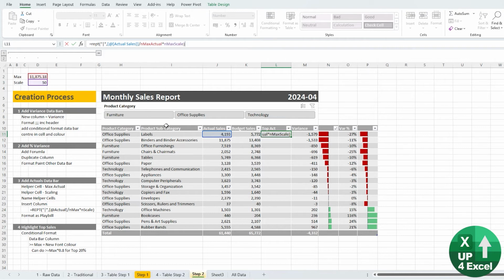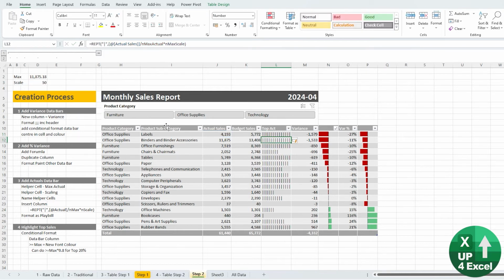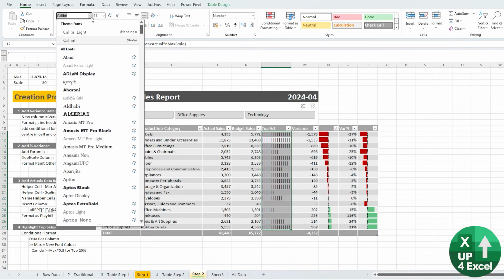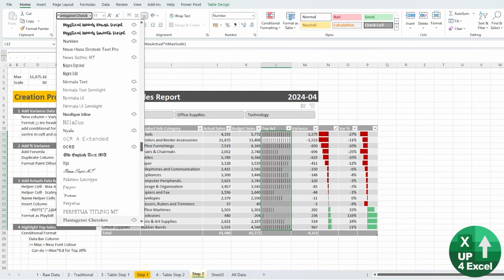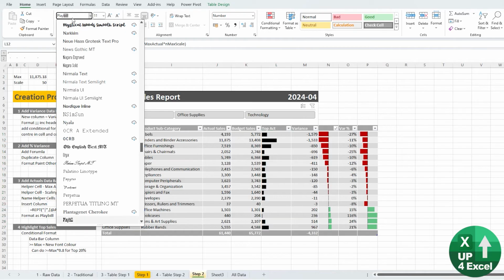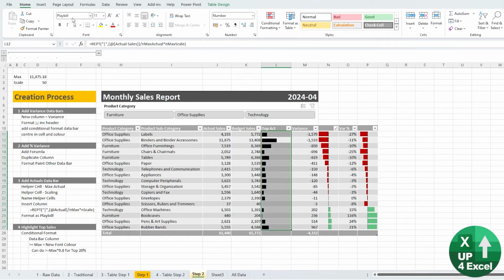We'll hit enter, and we'll get our crazy looking thing, and then we will hit Control Shift to highlight the column, and then I'm going to change it to Playbill. Just start typing until it says Playbill, and there we go.